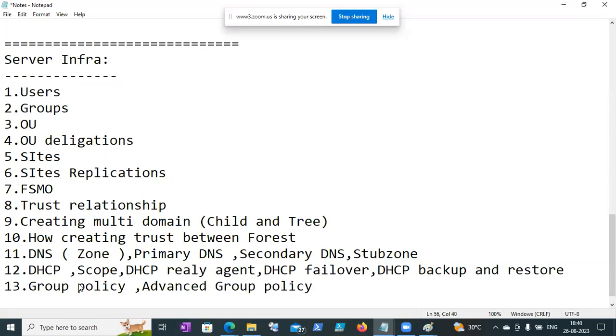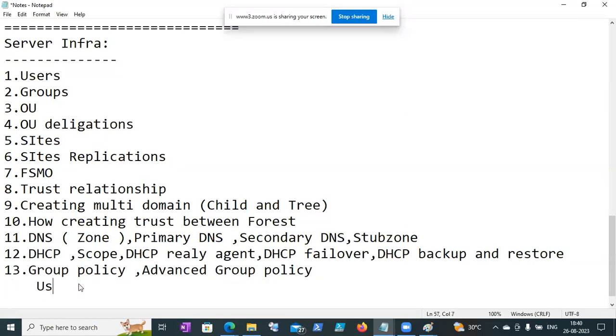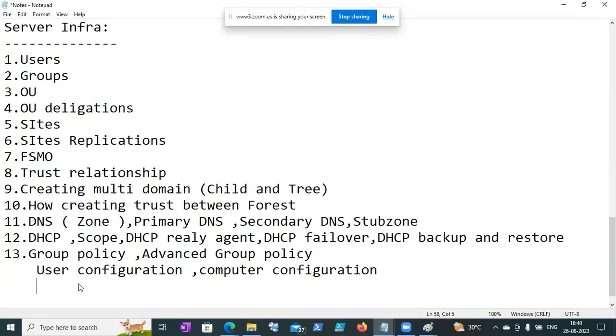So how that is managed in user configuration, computer configuration. Basically, when we apply the policy, it must be under these two. Either you can apply the policy under user configuration or computer configuration. The configuration we do is only for these two, right? But policy applying to whom, that is called LSDOU, which is either your policy would be local, or your policy would be applied to the site, or your policy would be at the domain, or at the OU level, right?